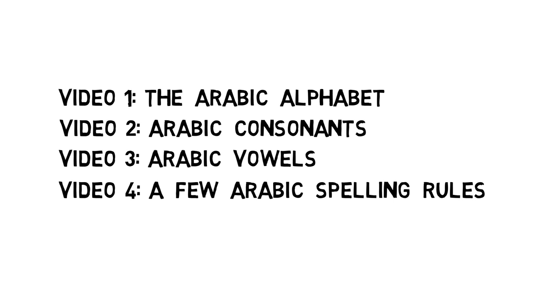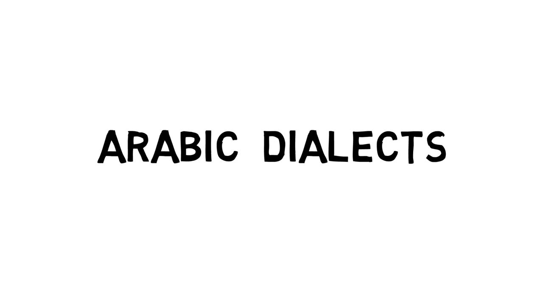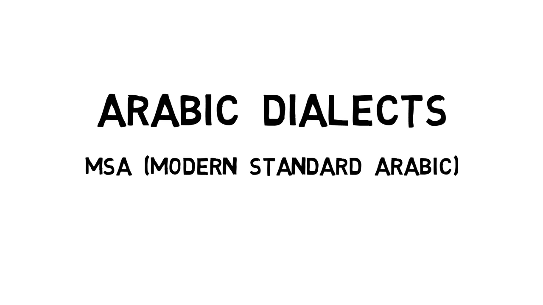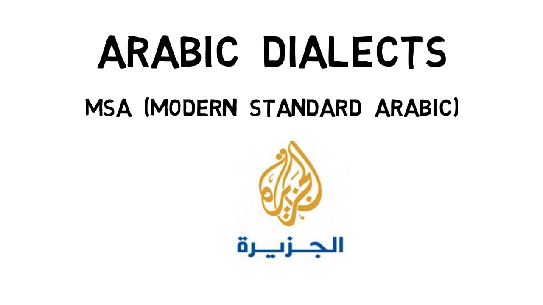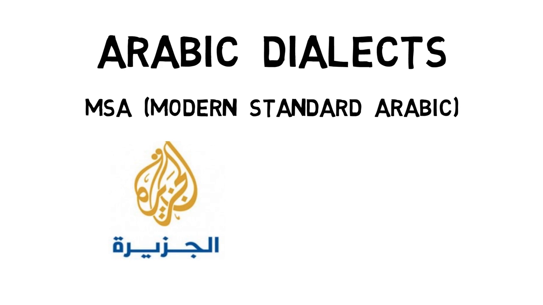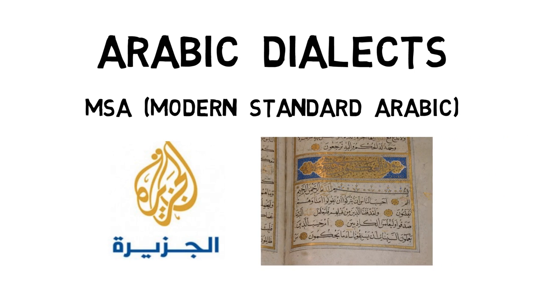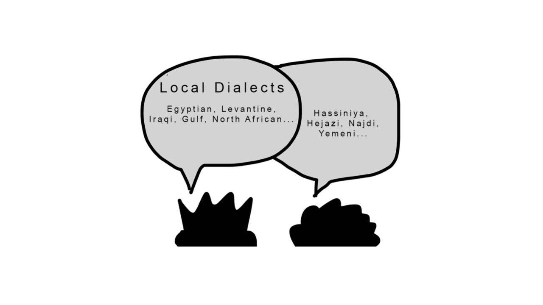Before we start, I want to briefly discuss the dialect issue in Arabic, because it's kind of a huge central issue. In this video, we're going to be covering Modern Standard Arabic, or MSA. This is the Arabic you're going to see on Al Jazeera, for instance, and it's more or less the only standard form of Arabic that's going to be understood to some extent, no matter what country you're visiting. MSA is basically a modernized form of the classical Arabic used in the Quran. The tricky thing is that no one speaks MSA as their first language — Arabic native speakers learn and speak local dialects first, and then, once they get to school, they learn how to speak proper MSA. This is a phenomenon known as diglossia.